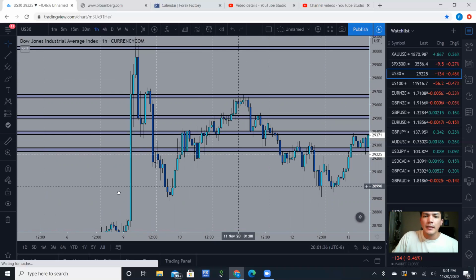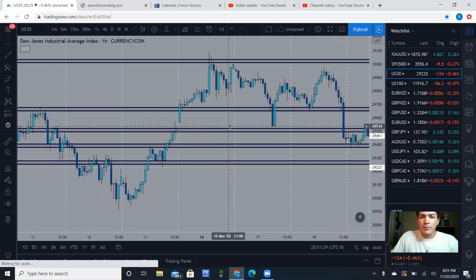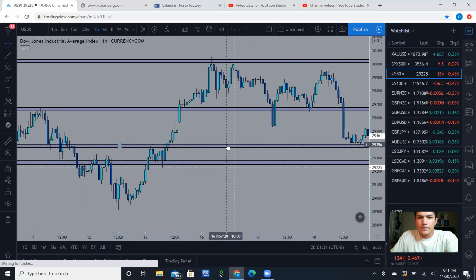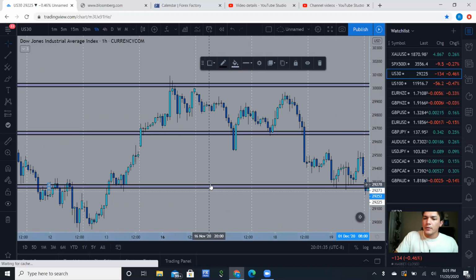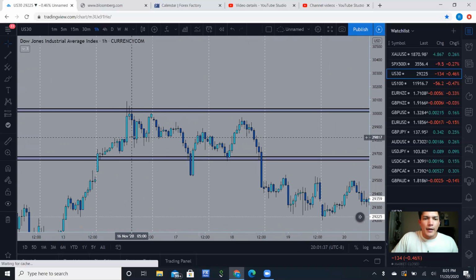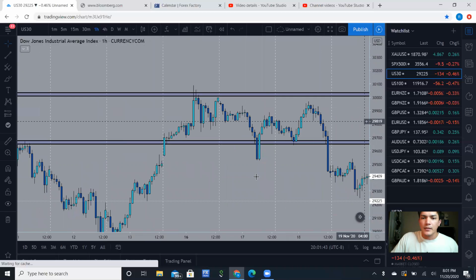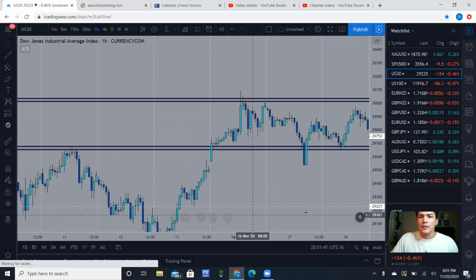Okay, so I'm going to be deleting these just to show you better examples. I like to only have 2 at max. 3 is kind of a crowd. So right here, this is resistance. I like to box in my price. So let's say this doesn't even exist. Let's say it just looks like this.